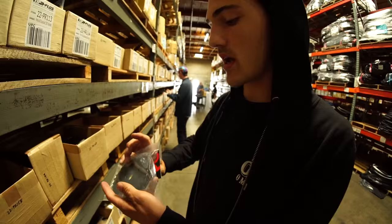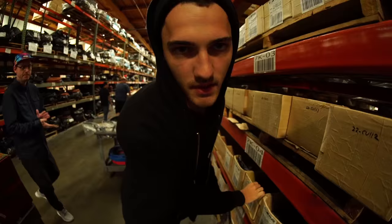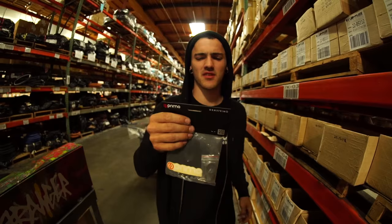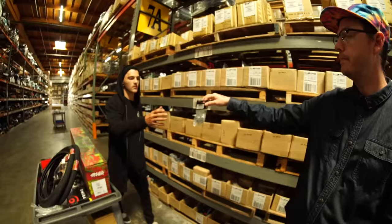I'm not really a big fan of this flange that comes out. I like to see my chain on the actual chain wheel. Just makes it look way better. I'm gonna be weird. I'm gonna get a 27 tooth. Solid Primo. Not 28, not 25. 27. Boom. Stevie Churchill Primo headset.